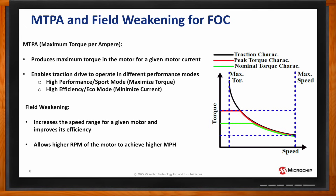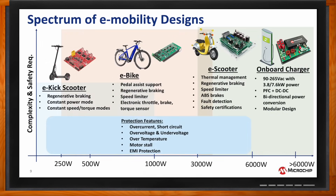There is a wide range of safety requirements within these different e-mobility designs, right? That is absolutely correct. We have designed a spectrum of two- and three-wheeler e-mobility traction control reference designs that accommodate various power levels ranging from 350 watts to six kilowatts peak, supplemented with a reference design for a complete single-phase interleaved onboard charger rated for either 3.8 or 7.6 kilowatts.